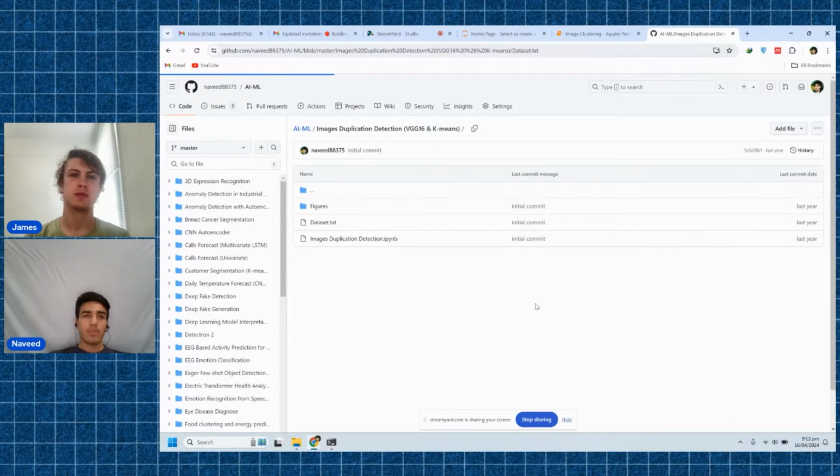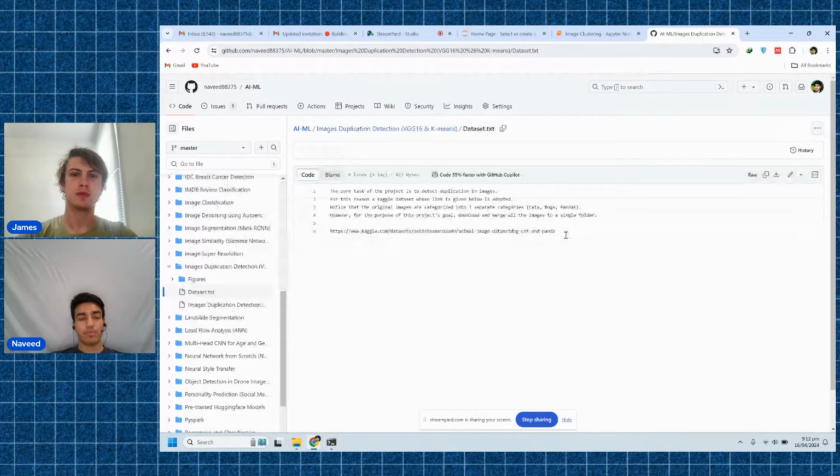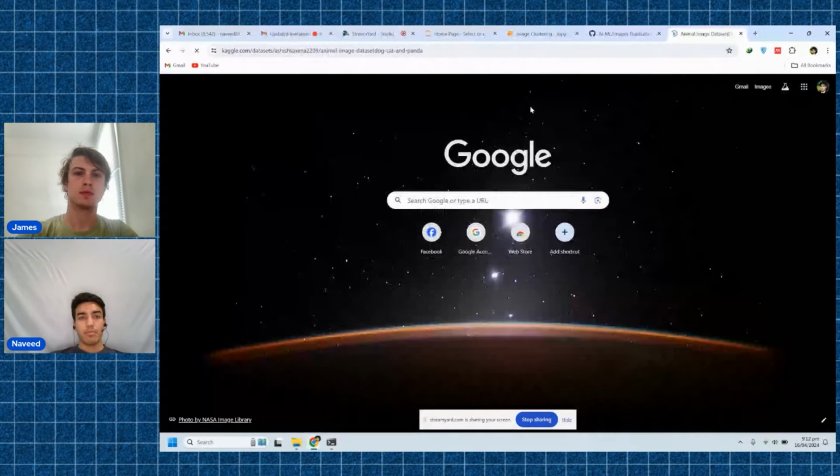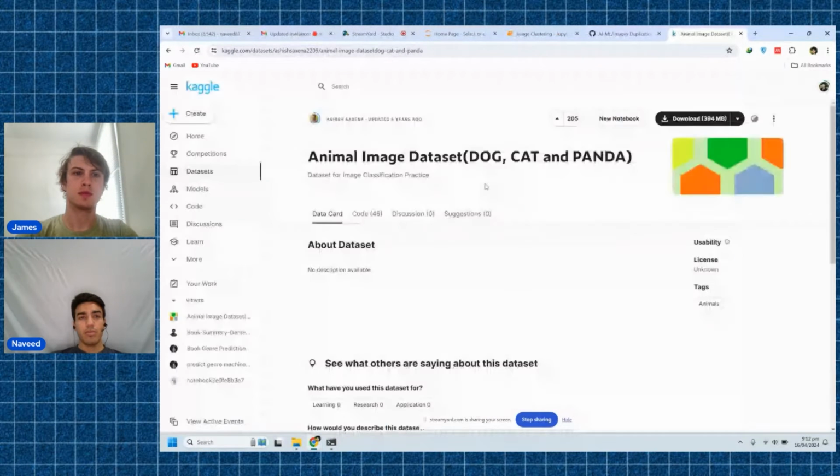The data set that I'll be presenting this code on, I downloaded from Kaggle. It's of course just for demonstration purposes. Anyone can later use the code on another data set as well. It's called the animal image dataset.